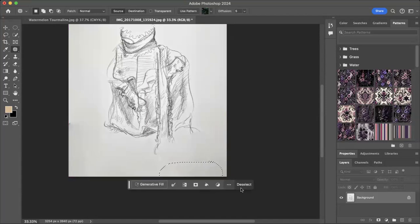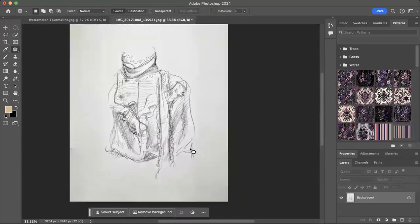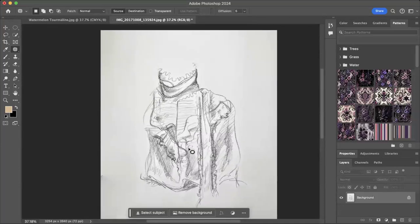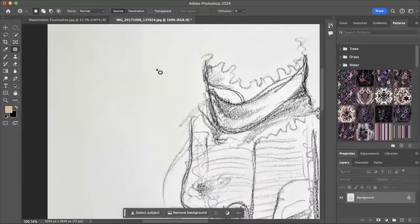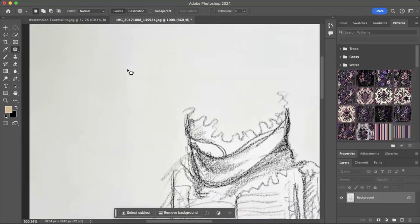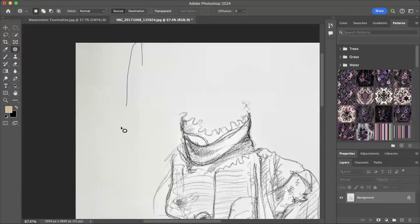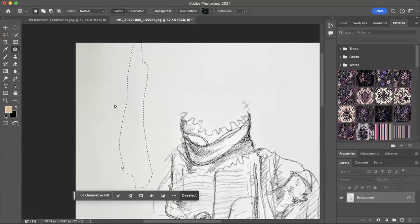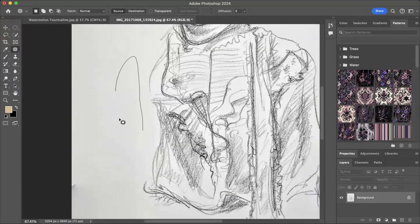Looking good. You can also see if there's any areas of your drawing that need some attention. Sometimes when they do the expand, you'll see there's this little line here that is from the original drawing. And then when it does the generative AI addition, sometimes there'll be like a little line there. In that case, I will do the patch tool again, click and drag, and it'll eliminate those lines very easily.